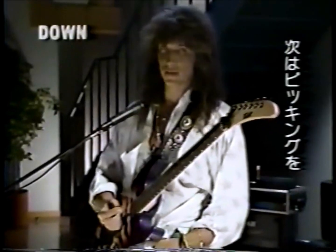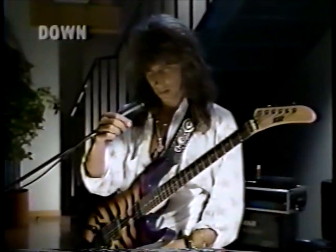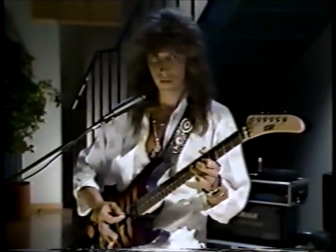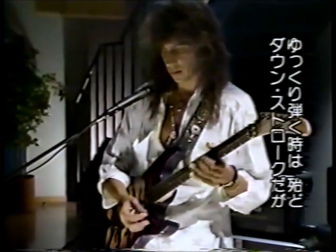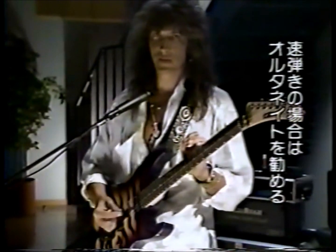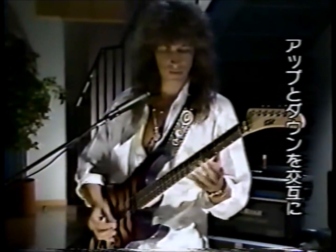Now we're going to be talking about picking, and I have a pretty unorthodox style. I hold my pick pointed towards the back of my hand. I hit the string with my finger, the pick, and then my thumb. It's sort of a rake sound. Sounds something like that. For slow picking, mostly downstrokes. If you want to play fast, I suggest you practice alternate picking. You alternate between downstrokes and upstrokes.